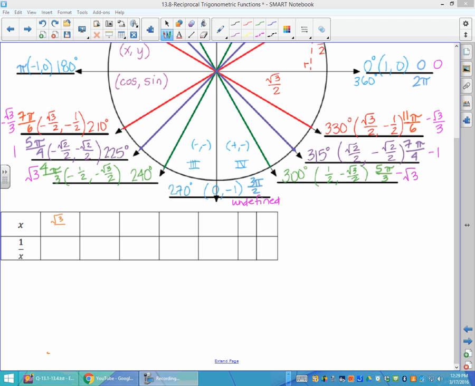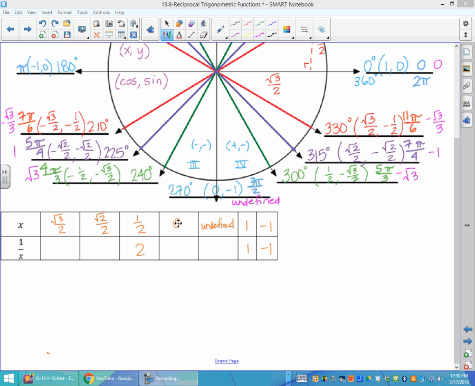The numbers that you see, we have the square root of 3 over 2, the square root of 2 over 2, 1 half, and the other numbers we'll see on here will be 0. We will also see undefined, and then we have 1 and negative 1. So I'm going to go find out what the reciprocal of each of those is. Well, the reciprocal of 1, everybody knows, is 1. And 1 over negative 1 is still negative 1. And 1 over 1 half, y'all are good knowing that's 2.